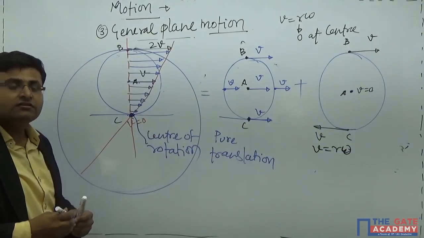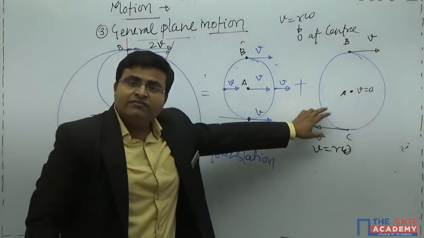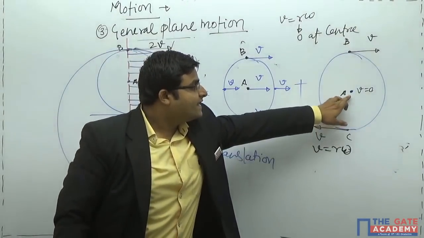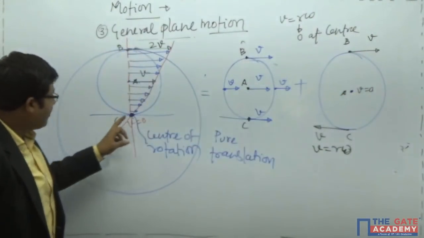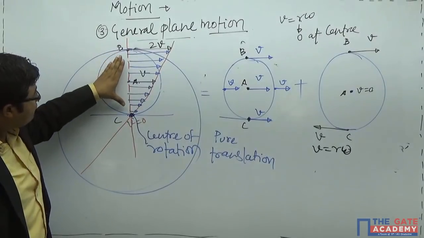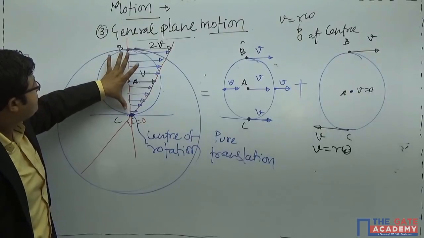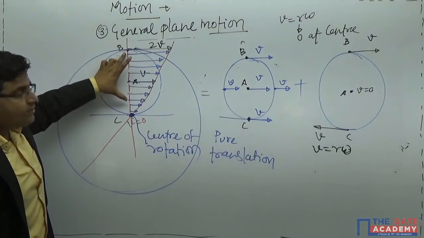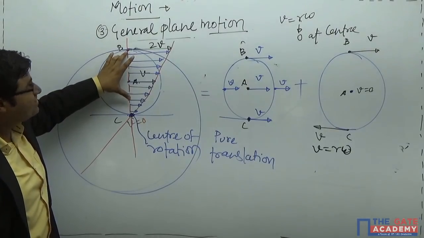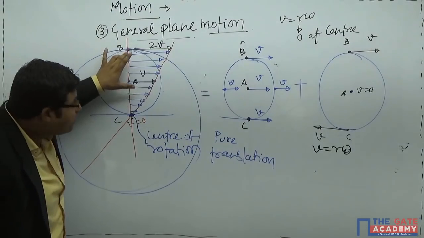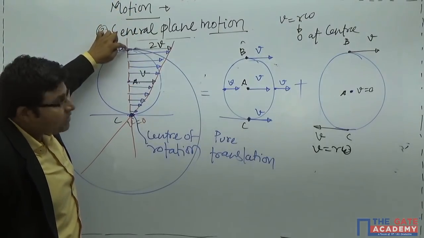Center of rotation. How do we come to know? Because we know it very well from the previous concepts of pure rotation that the center in pure rotation is at zero velocity. So the velocity of this point is zero, and look at the profile also, as I have discussed earlier. This is the topmost point, the radius is complete from C to B. This is the farthest radius. So this point has the largest magnitude of linear velocity. Linear velocity is extreme at this particular point B.